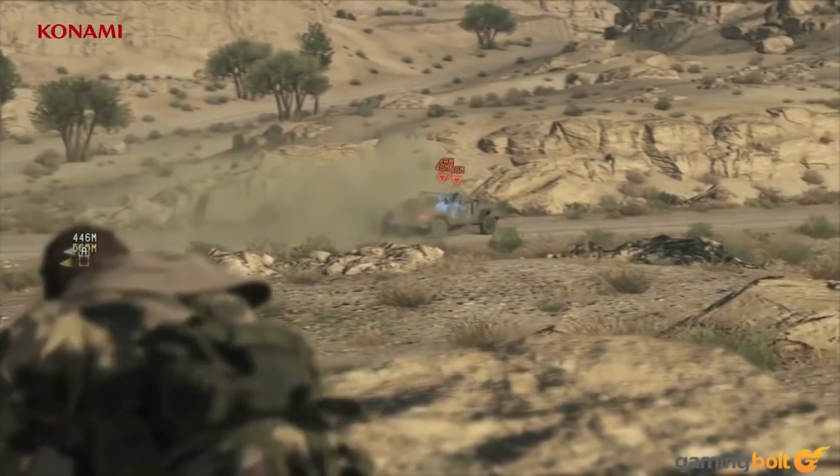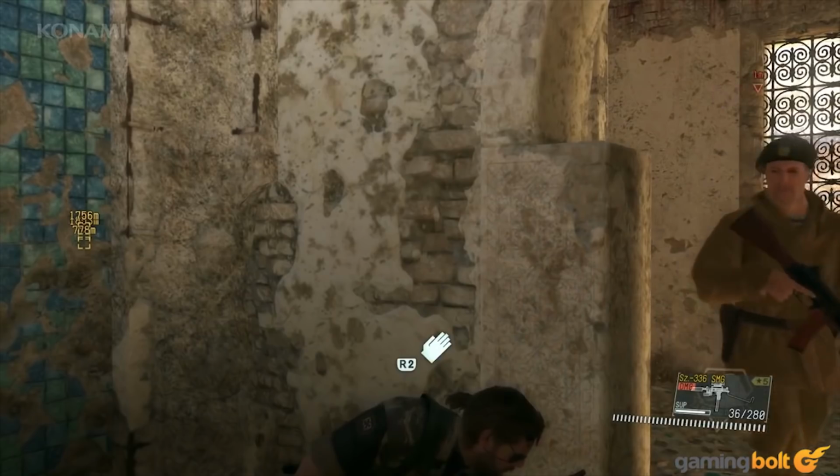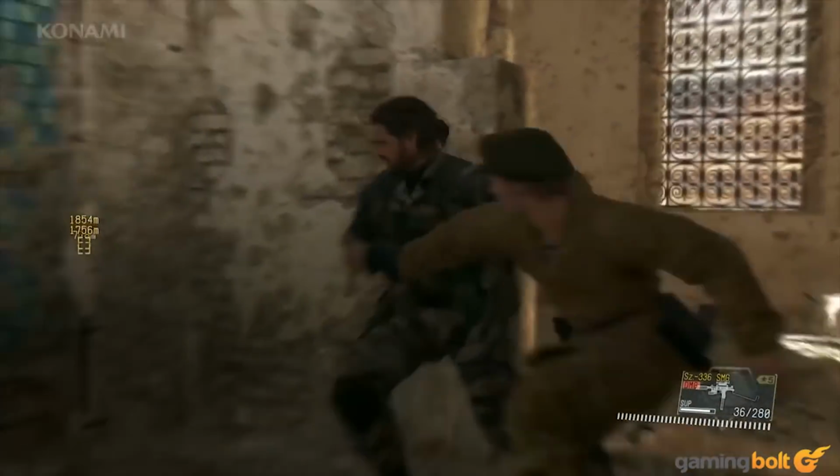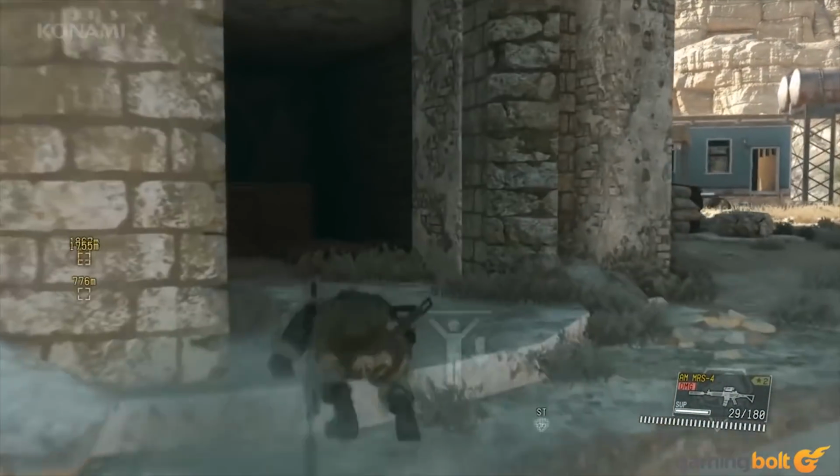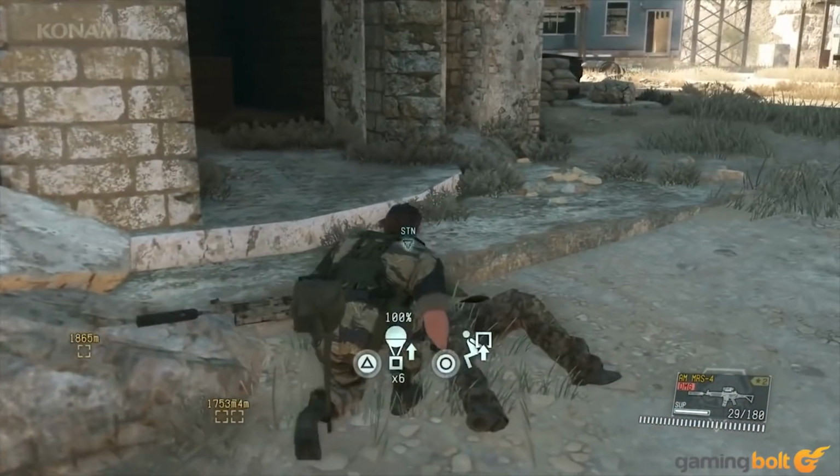Guide a robot arm into a guard's face, sabotage convoys with horse dung, wait until dark for more cover, and exploit every aspect of the environment to succeed. All of this only scratches the surface of what's possible with Metal Gear Solid 5: The Phantom Pain.